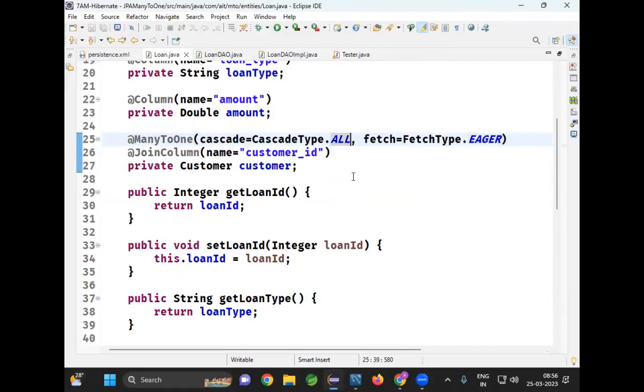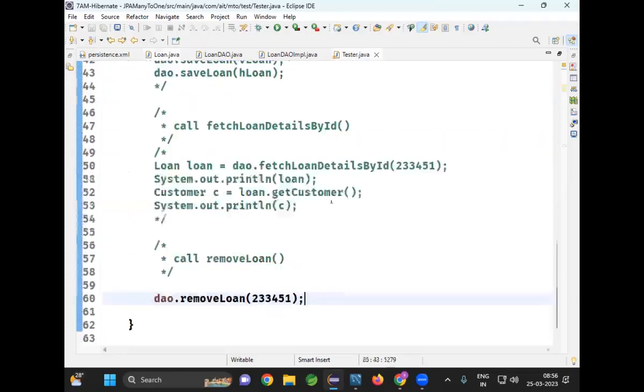Suppose I want cascade type only PERSIST, not ALL. Tell me now, what operations do I want to cascade onto the target entity? Insert operation, but not delete operation or update operation. Correct? Okay. Now run this.